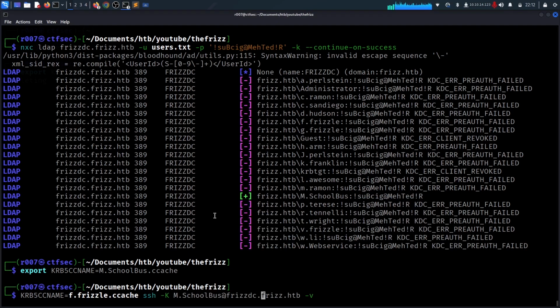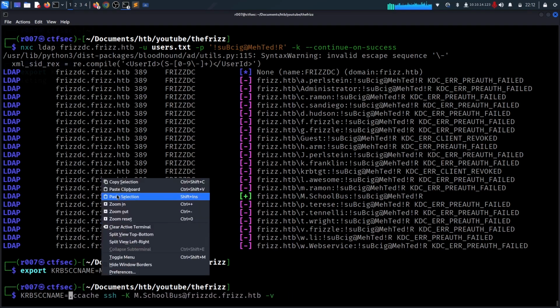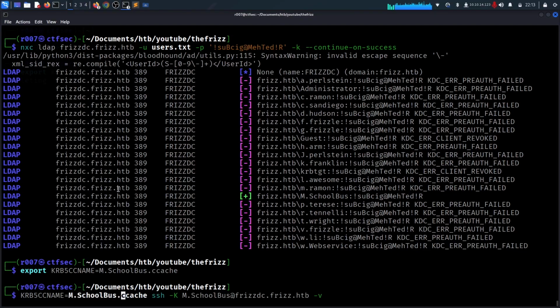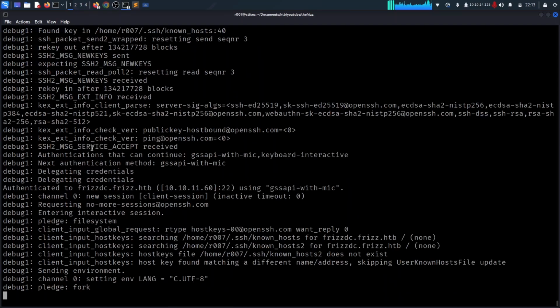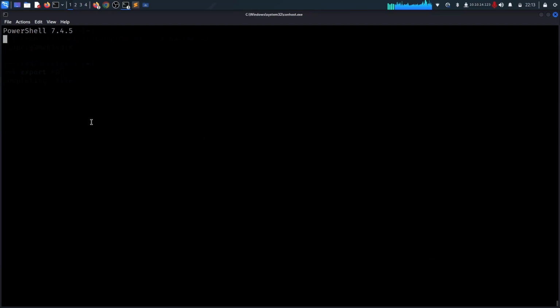We can also change the cache information. Good. What else do we need to change? Don't think we need to modify anything. Good. I think we're in.